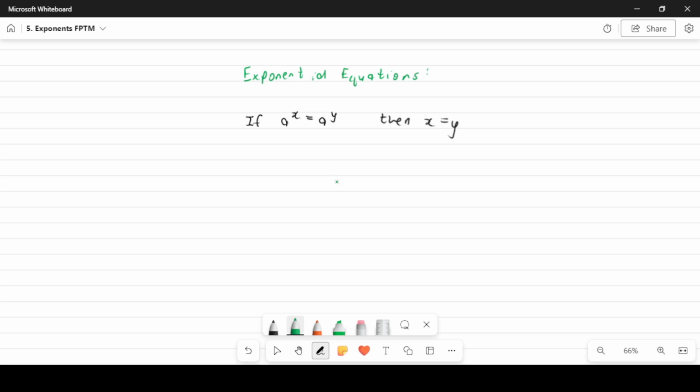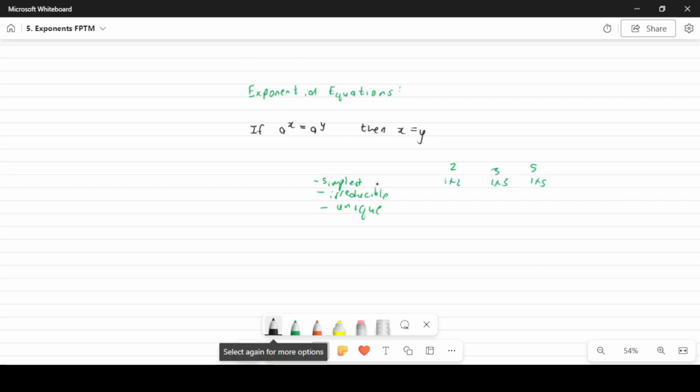Now remember when I taught you prime and composite numbers, I said that the prime numbers are in the simplest form. It is irreducible. And the last fact I said is that it's unique, meaning that 2 can only be 1 times 2. 3 can only be 1 times 3. 5 can only be 1 times 5. There's no other combination of two numbers that when multiplied together can give you these numbers. It's only 1 and the number itself. If prime numbers are defined to be the simplest numbers, they are irreducible and unique, let's make some conclusions.